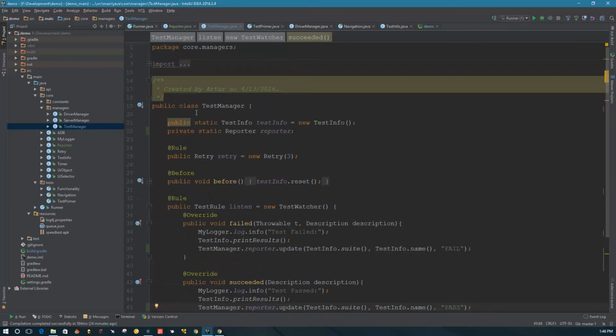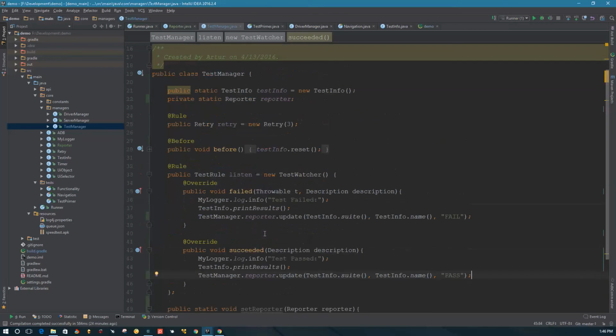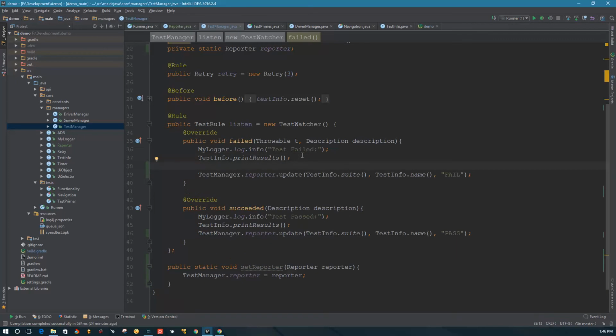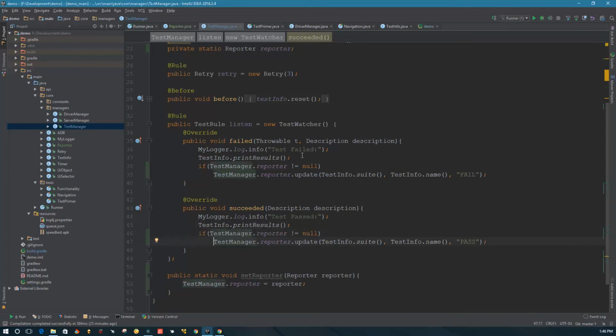As far as updates to the test manager go, that's all that we need to do here. Now what we need to do is make sure we actually set the reporter. And actually I see one issue here. Let's evaluate whether the test manager is null. So if it's not null, then we're gonna do this, as a matter of fact. So if someone forgot to set the reporter, we will just not report. There will be no XML reports. But if the reporter is set, then we'll try to generate the reports.